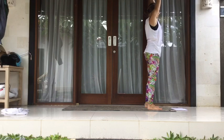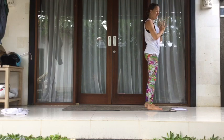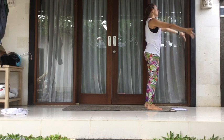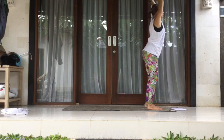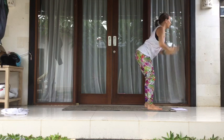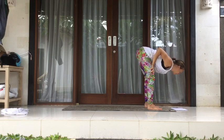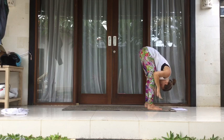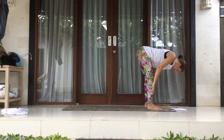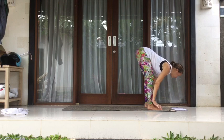And exhale, hands into the center of the chest. And so for the second side, inhale, reach the arms high. Exhale, fold forward. So go slow. If you need to use your hands for support on your thighs, then please do. Let the neck be nice and relaxed. Halfway lift, inhale, breathe. And exhale, breathe to fold.